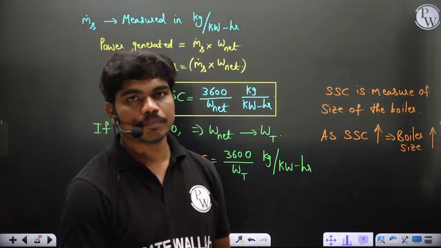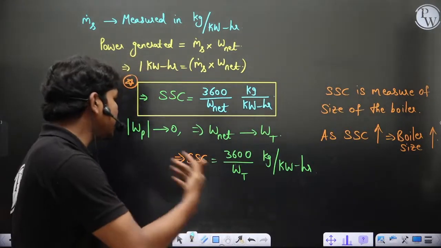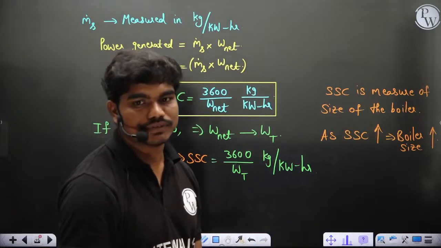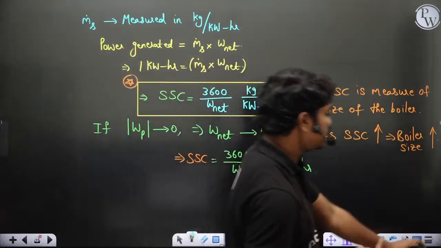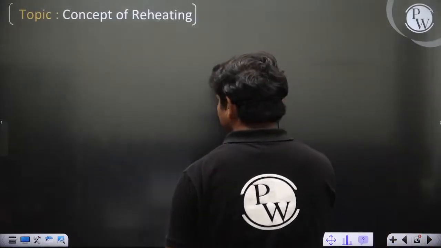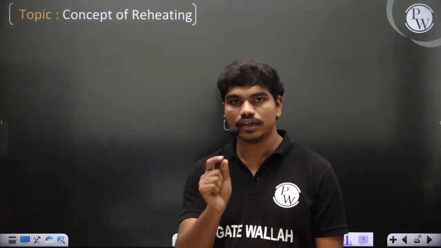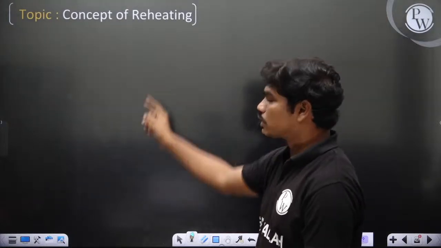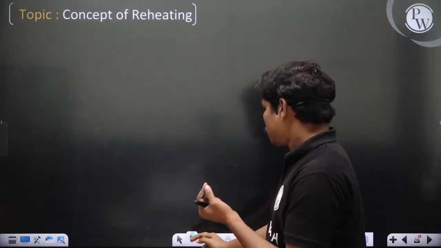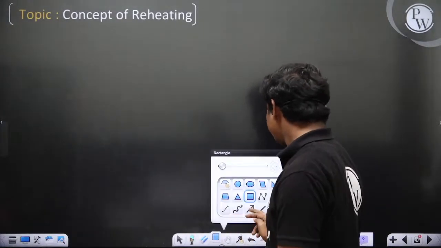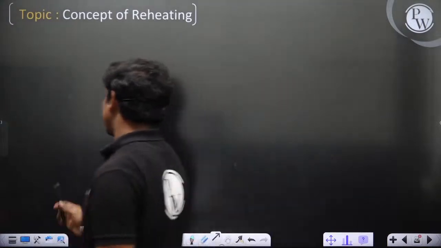Now one thing, clearly this cycle can still be made better by increasing its thermal efficiency. One such possibility is reheating. Maybe I'll cover reheating today and regeneration in tomorrow's class. After covering regeneration, we'll solve some problems and start gas power cycles in the next lecture. But we will see this concept of reheating now. Look at how we actually do that.